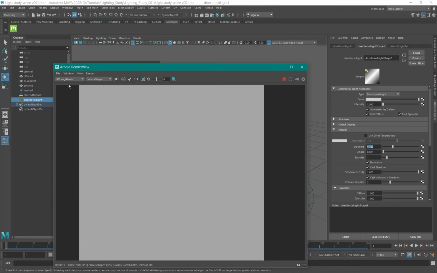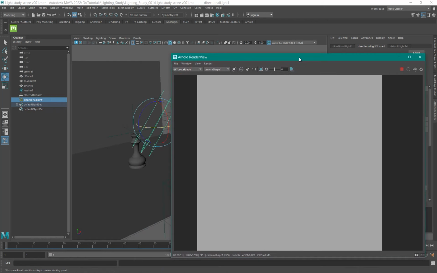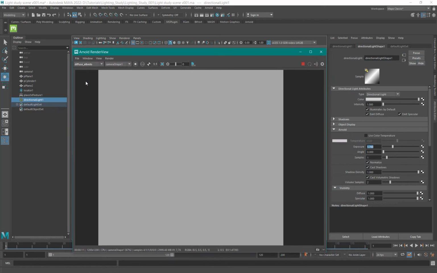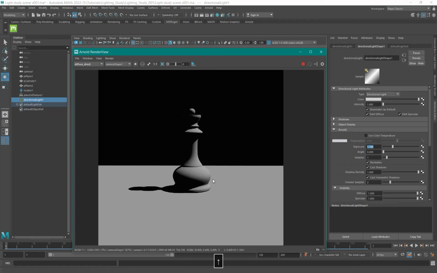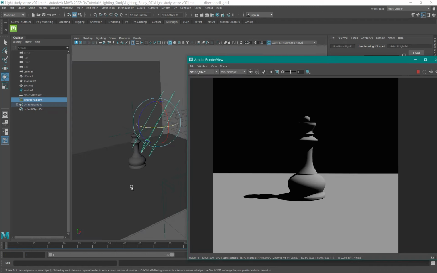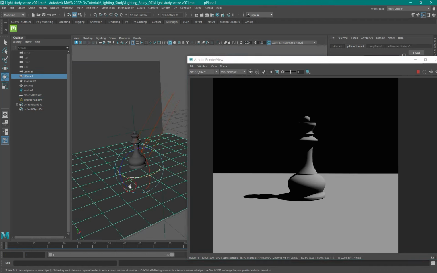If you don't understand this concept, you can eyeball it by going back and forth between diffuse albedo and diffuse direct. To understand it clearly, let me assign a different shader for the ground and the floor so that you will have a clear understanding of it on the object.